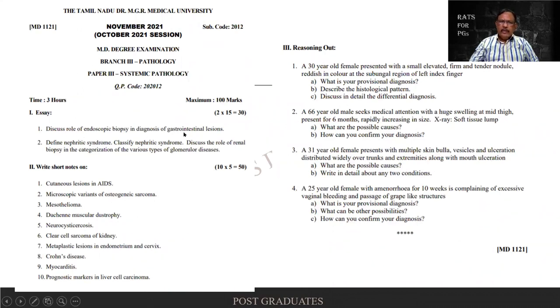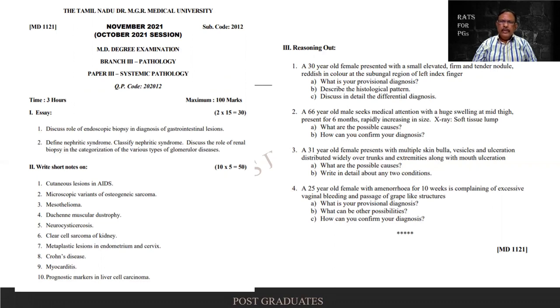Look at this one. You may get complicated questions like endoscopic biopsies, etc. Or nephritic syndrome. The nephritic syndrome itself is an undergraduate question. So that is what I had been telling you people. If you read the undergraduate questions, a good number of your portions will be covered. But then you will have to read it up to the postgraduate level and keep adding the points so that your answer is subsequently easy.